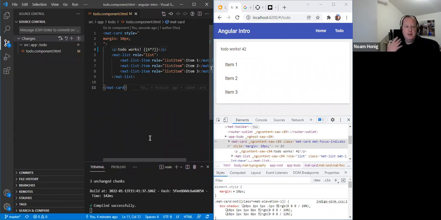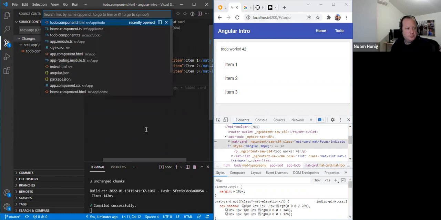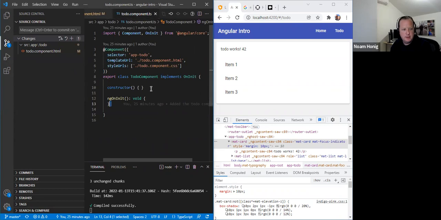I can also define variables in my code. Let's go to to-do component TS. Actually, let's talk for a second about the to-do component TS. Let's see what we have here. We have a class called to-do component. The class starts in this curly bracket and ends in this curly bracket.